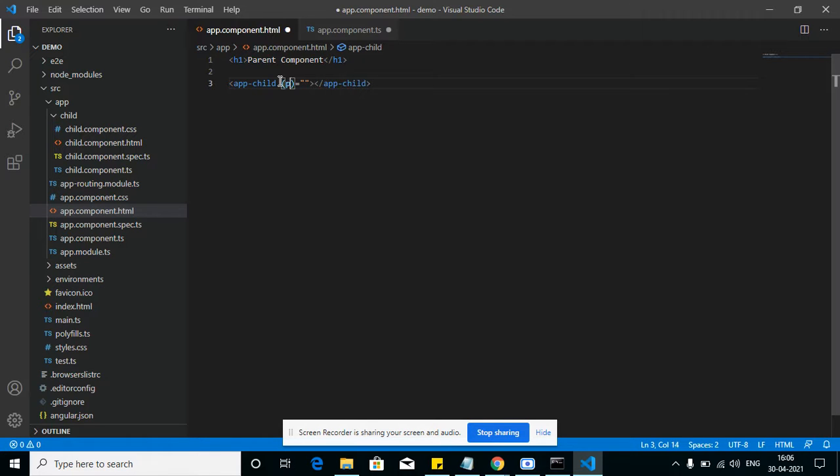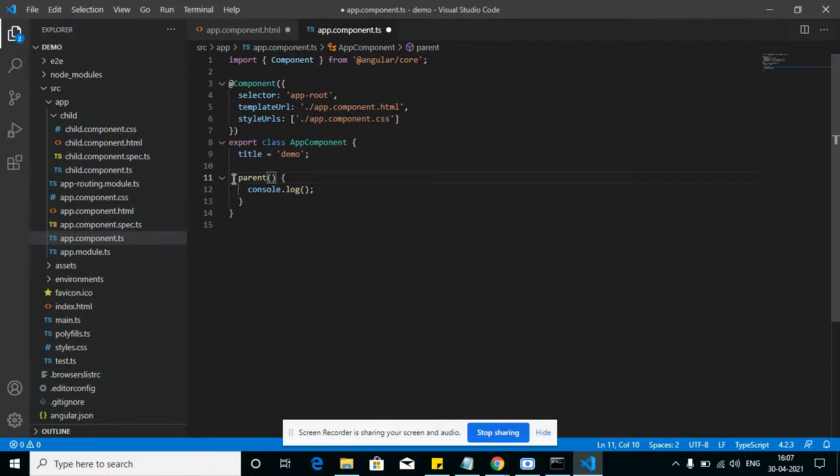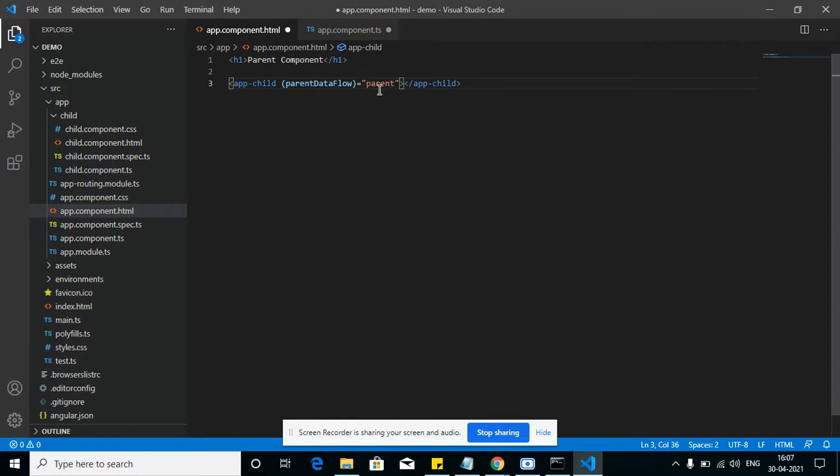Let me give it a name called parentDataFlow. This is a customized name which I give, and you can give your own name, whatever you want. And now I have to call this particular function from there. The name of the function also, again, you can give any.